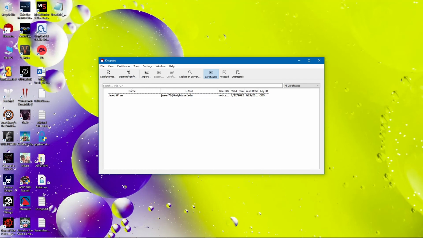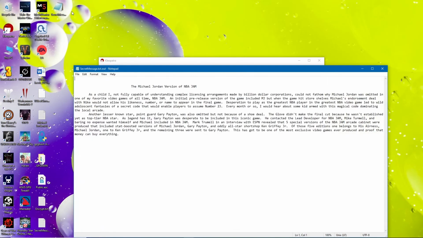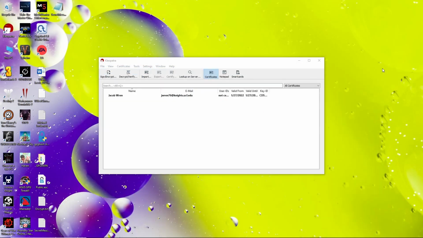This will produce a file that's a text.out. Probably the reason it produced a .out extension is so it doesn't overwrite this secret message right here. So now you can right click on it and go to Open. I've already set it up so Notepad opens it, but you can open up Notepad and you can see that that is indeed the original message. So we have successfully encrypted and decrypted an email message. Thank you very much. I hope you enjoyed the video.